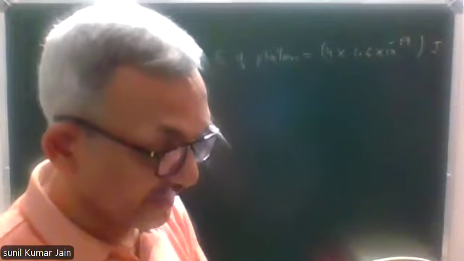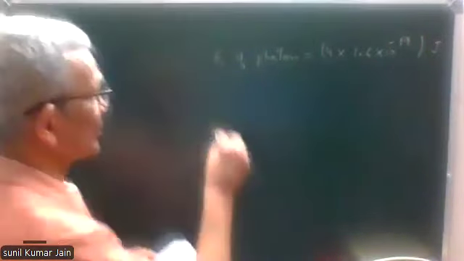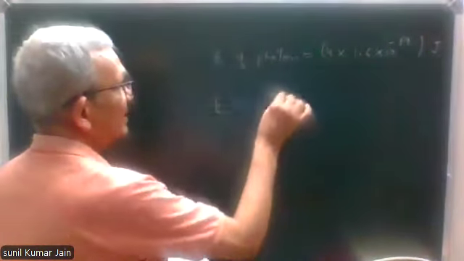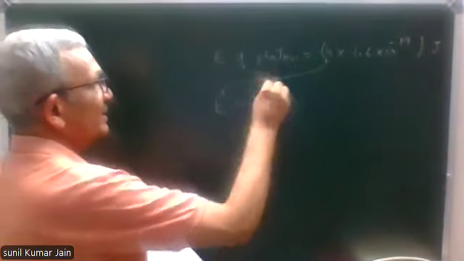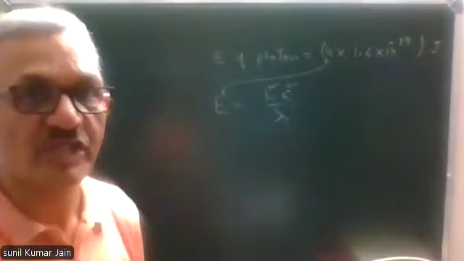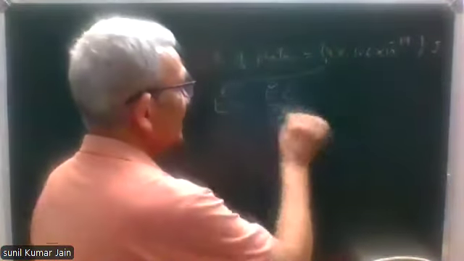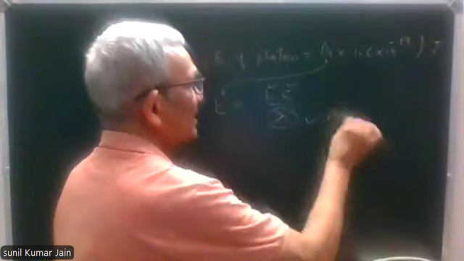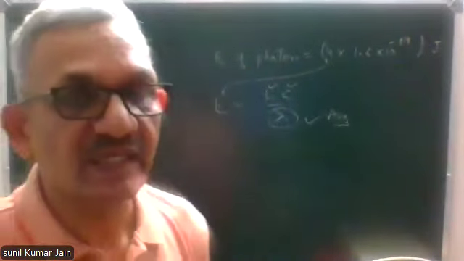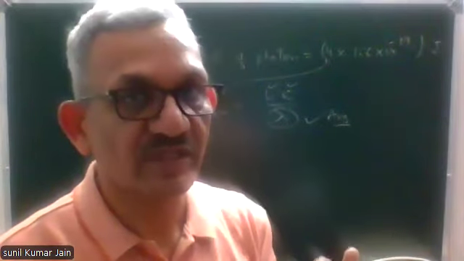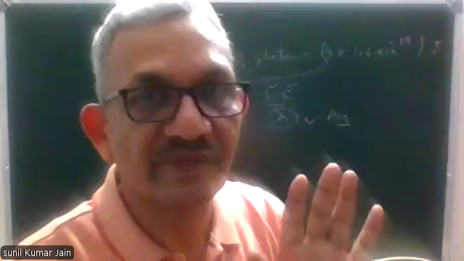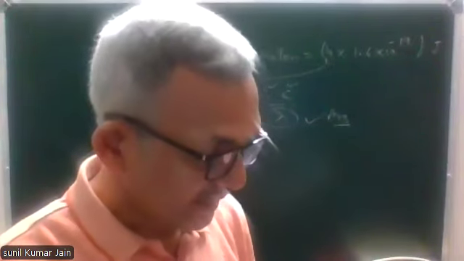Now we have to calculate the wavelength of radiation. E is equal to hc by lambda. This is the value of E. H and C are constants. We know their values. Lambda can be calculated. This will be our answer. Again, I'll repeat, use values in proper units. That is something very important. Otherwise, there is no difficulty in these questions at all.